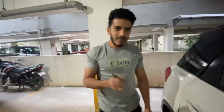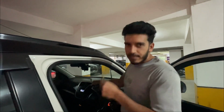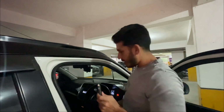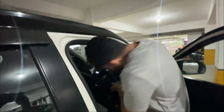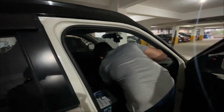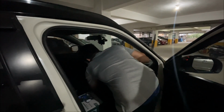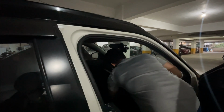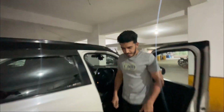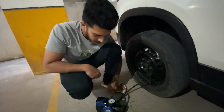So now let's inflate the tire with the inflator. We need to plug this in the 12V socket of the car. Almost all the cars have it, and ensure you start the car before plugging this in. So now we have plugged the inflator to the tire and the car is on. So let's turn on the inflator.